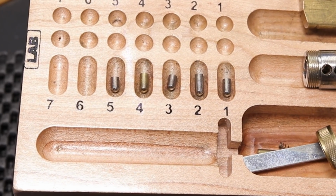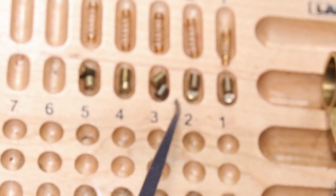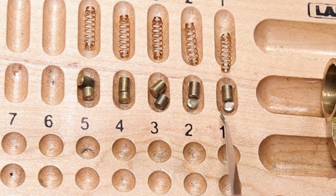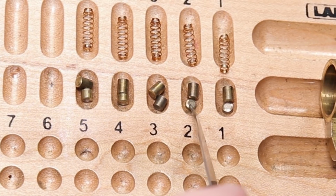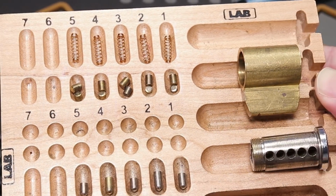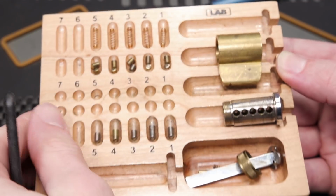Then you can see in every single driver chamber, I picked it to where the master wafer is all set up. In the driver chambers, you can see a master wafer in 1, followed by a driver, same in 2, 3, 4, and 5, and all standard springs. This was a really cool lock to work on.